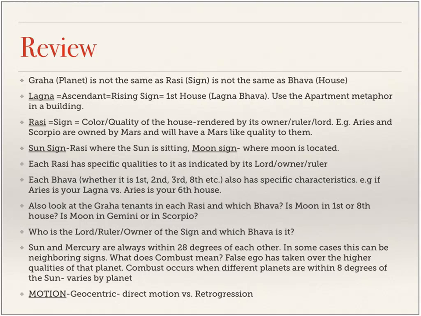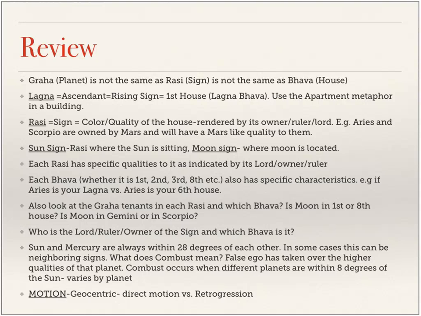The other thing I'd like to touch on are the motion of planets. And again, this will become apparent as we get into the bhavas and the signs. All planets will aspire to go in direct motion, right? In one motion. And at times, depending on where that planet is, behind the sun or near the sun or between the earth and the sun, various planets will have an apparent movement of going backwards. And I encourage you guys to get on YouTube and look at videos of defining what retrograde or retrogression means, so you understand that, the physical movement.